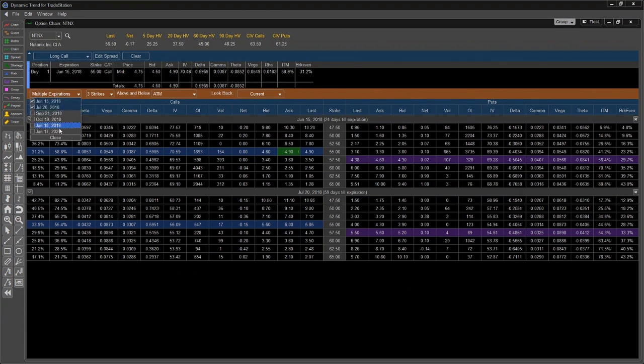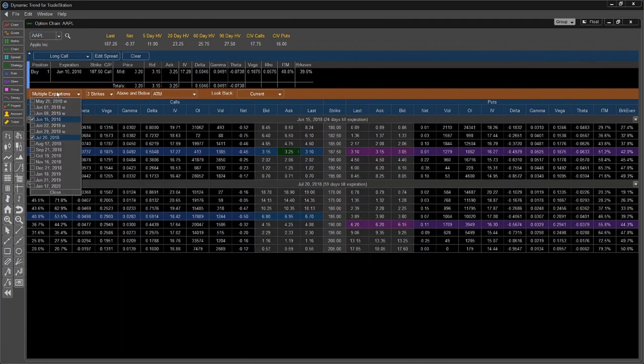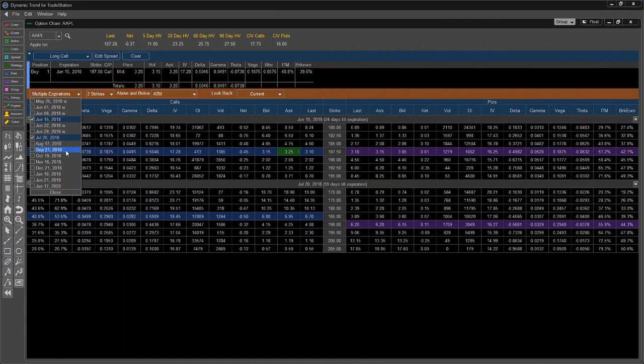Our option chain allows you to select multiple expirations. We cover the weeklies and the monthlies, so whatever you select will be on the screen. The nice thing about the option chain is it gives us not only the bids, asks and last prices, but also, in real time, the open interest, the implied volatilities, and all of the Greeks. But as you're looking at this, it's just a lot of information. These are a lot of numbers.